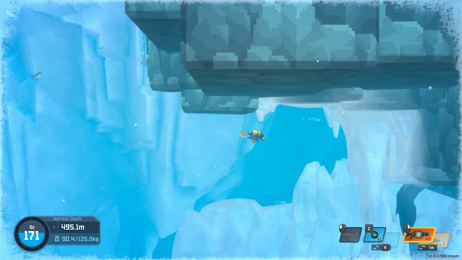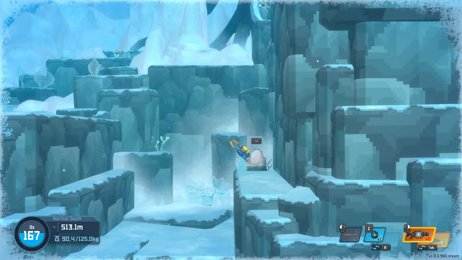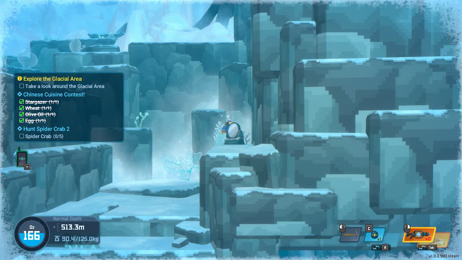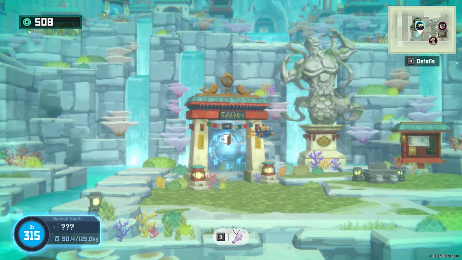Right, I don't really want to push my luck any further because I've got quite a nice little haul here. So I think we'll head back. And I'm going to go to the sea people village actually because I want to enter that seahorse into the race. I'll also do the shark tooth game because I want to get a bit more money.